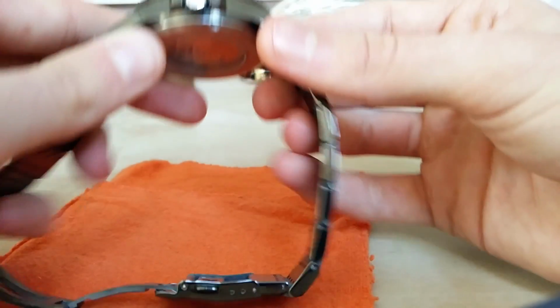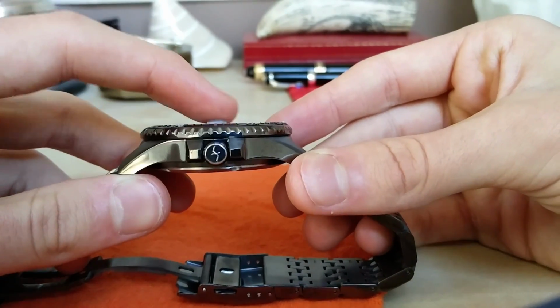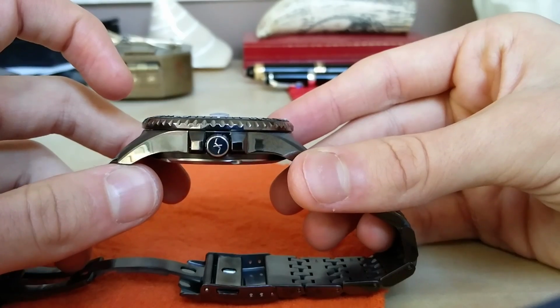Now, it is in fact 13 millimeters thick, which is reasonable, I think, and is quite all right. Obviously, the Cyclops does protrude a little bit, but so far I've had no issues with it catching on things.